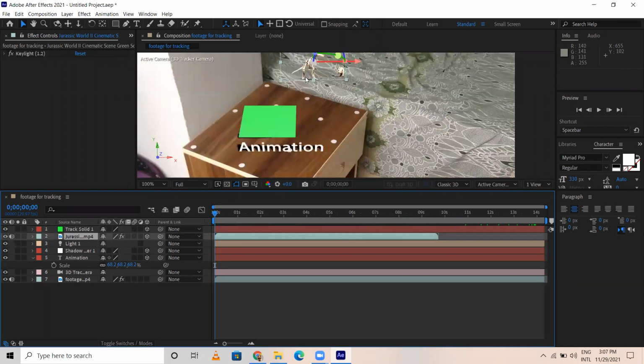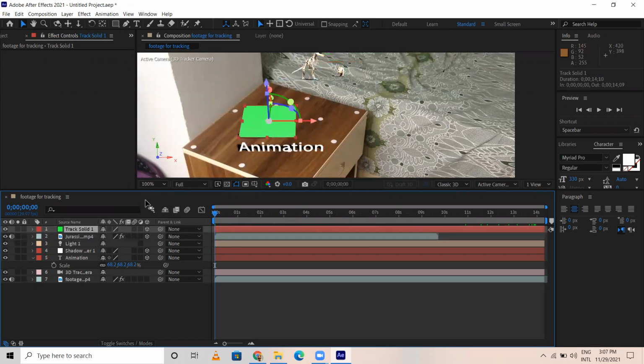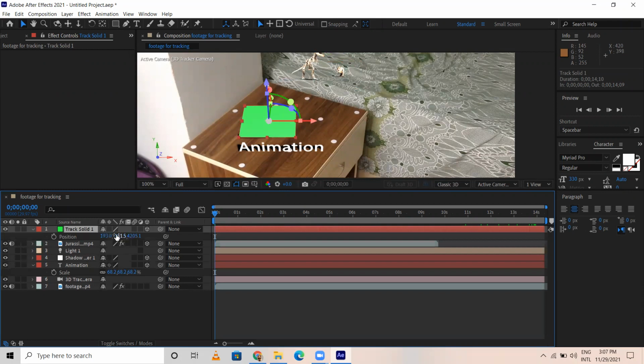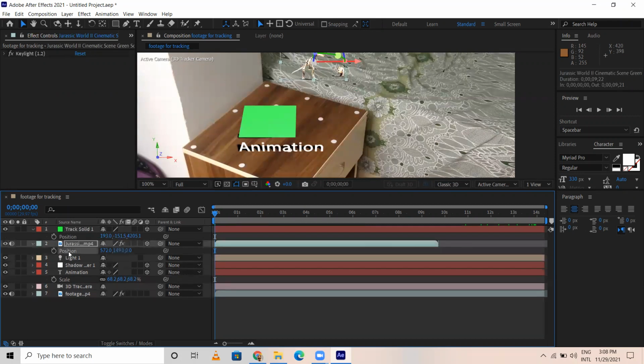Now, after this, click on this track solid, press P for position. Then click on this position, do copy, Control C. Then click on this Jurassic one, press P, then click on the position, Control V. What I'm doing is pasting the values of the solid into Jurassic.